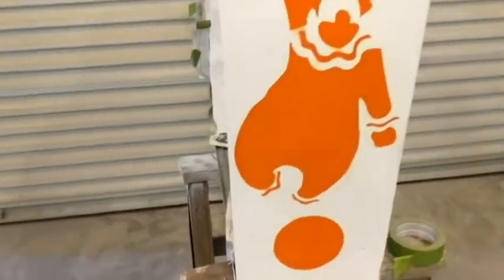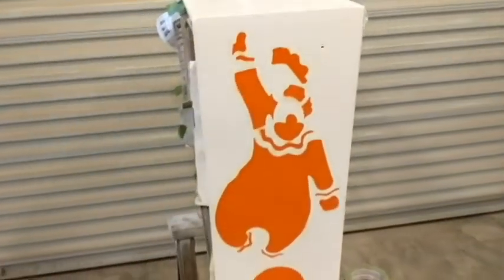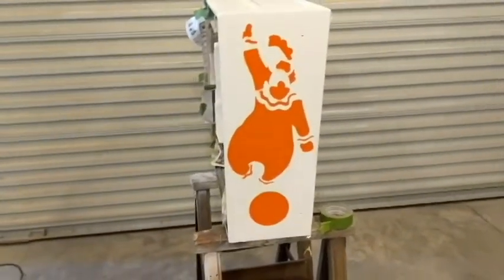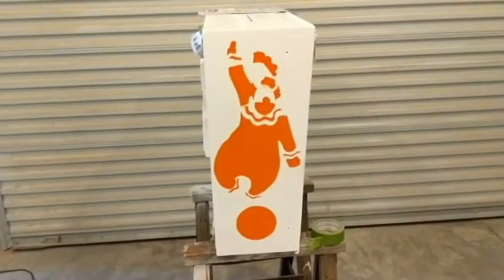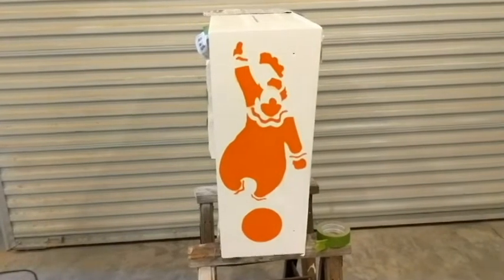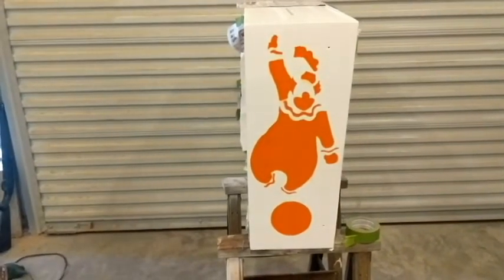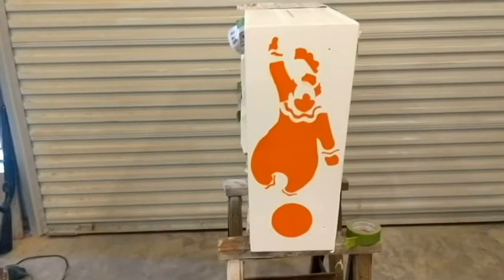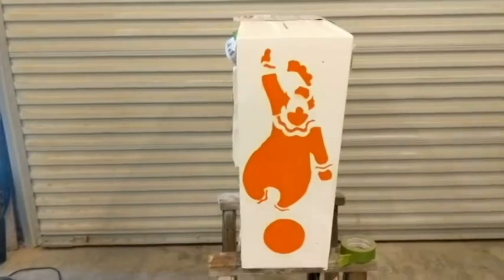So, and then if you can see, even with all that adhesive, I had some gaps here and there and a little overspray went in underneath that. Believe it or not, this is about 1,000 times better than the original as far as the overspray goes. I don't know exactly how they did it. I don't think they did any adhesive. It was probably cut out of like a harder material, like a cardboard type thing. And they would just push it against it and spray it, is my guess.